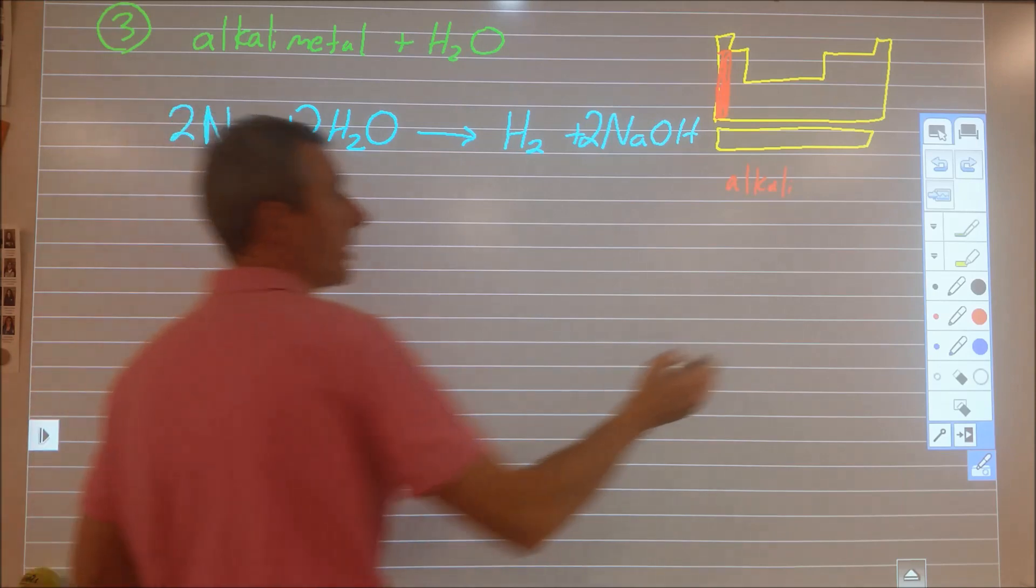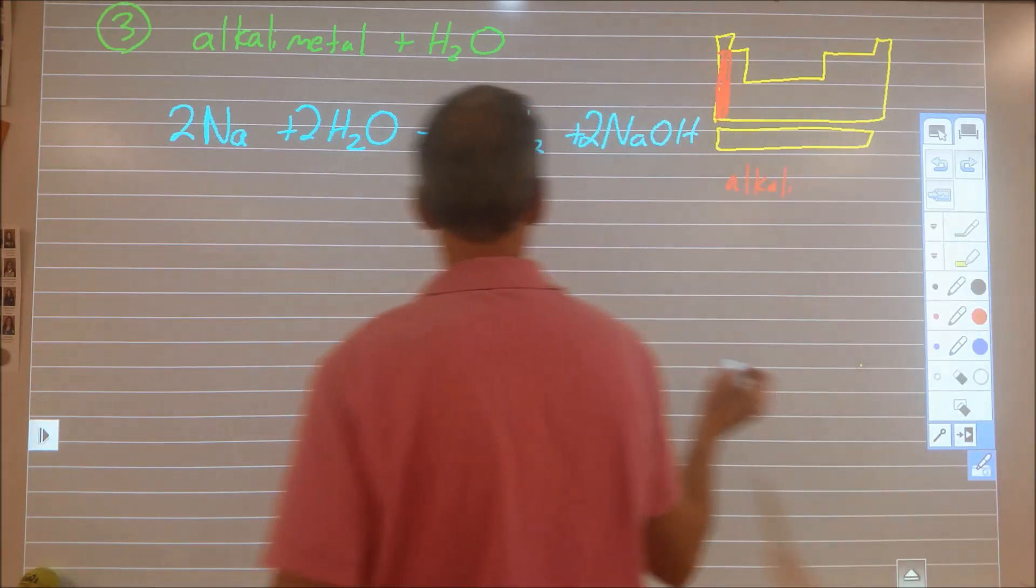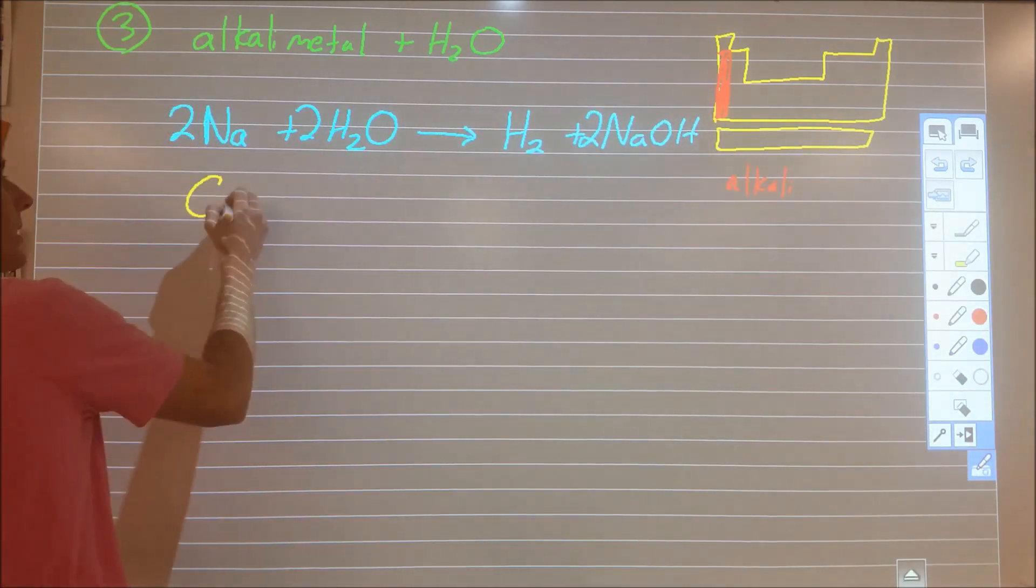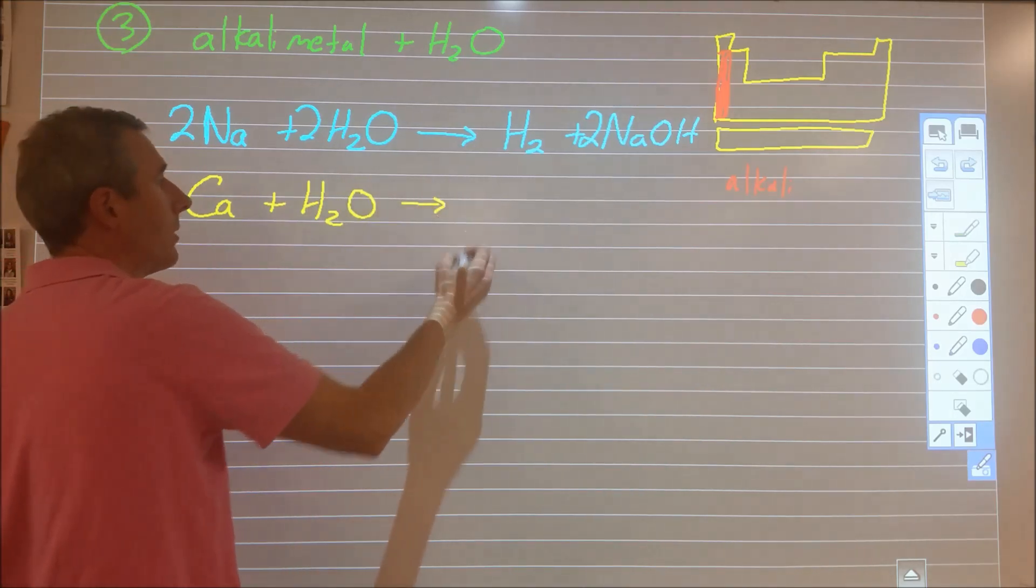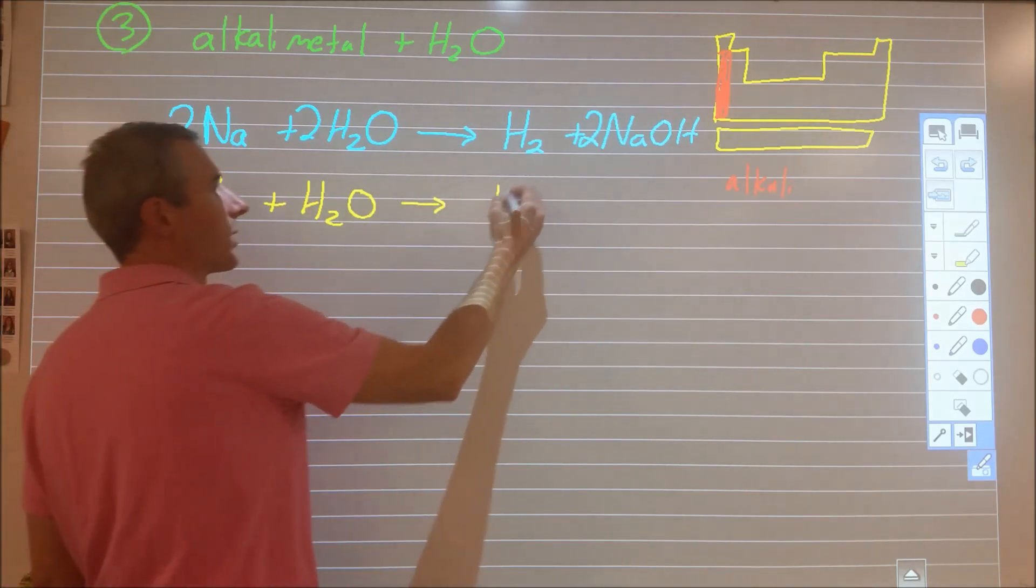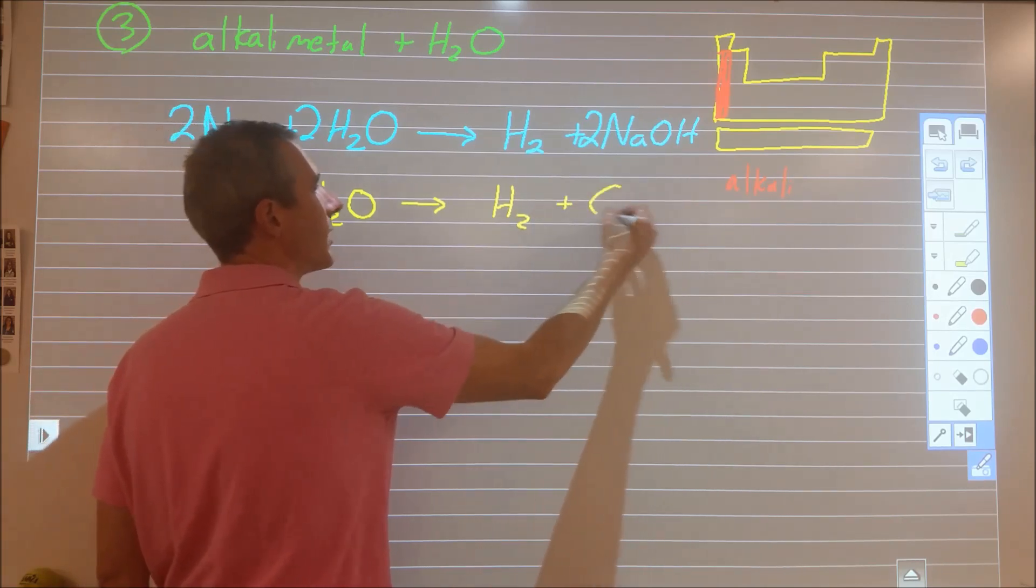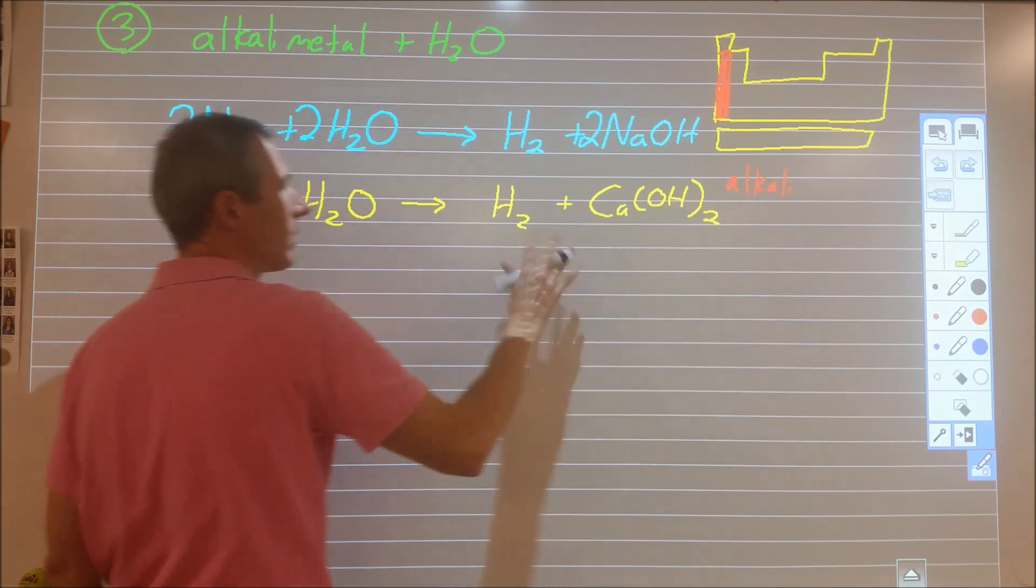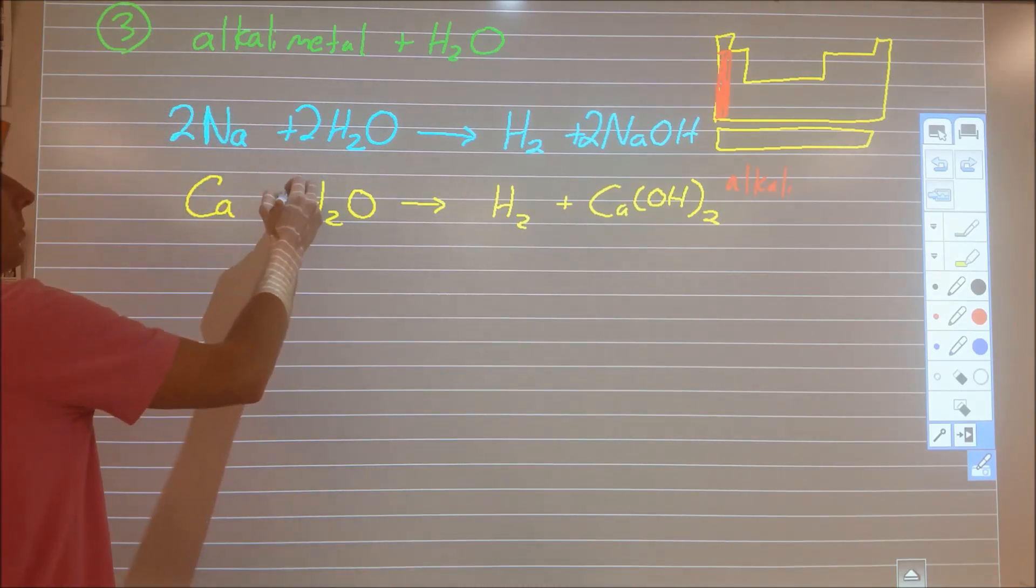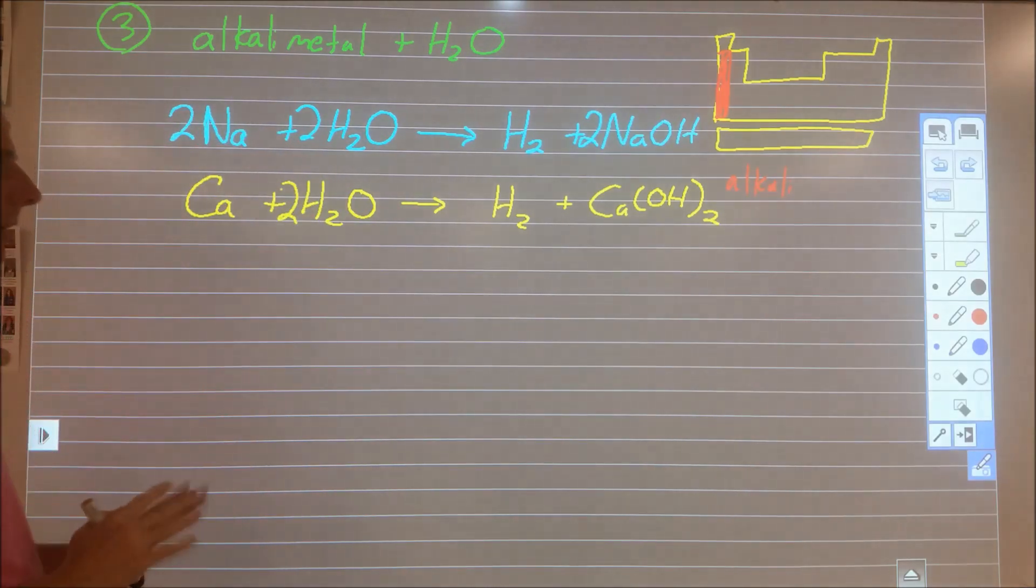The balancing on that is a 2 next to everything except the hydrogen for the alkali metals. I do want to caution you, there is a very similar reaction. The exact same thing going on, but calcium is reactive enough to do this reaction as well. So in calcium reaction with water, you have hydrogen gas and then calcium hydroxide. But because calcium forms a 2 plus charge, it affects the balancing a little bit, where you'll have a 2 here and then everything else will be balanced.